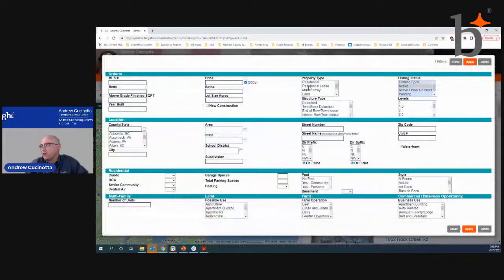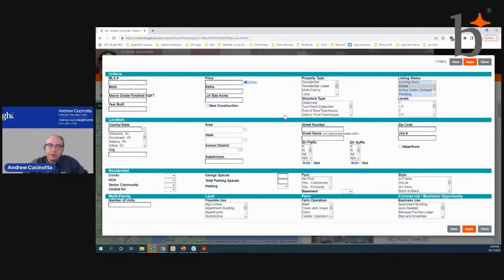When they click on that, it will take them to a search criteria page. One of the things that I do find important to note here is that, in comparison to some other IDX type searches, this is going to be a very robust customer interface. It's going to provide them a certain level of detail that they may not see in other viewing platforms, any of those third parties that they may be searching.